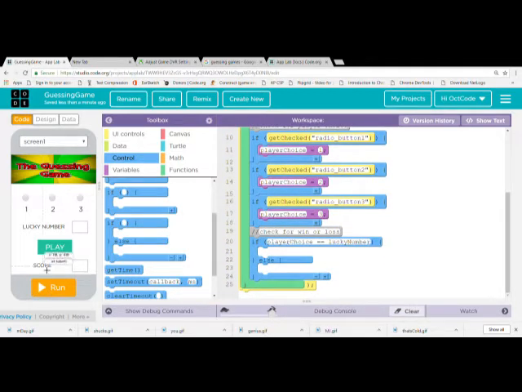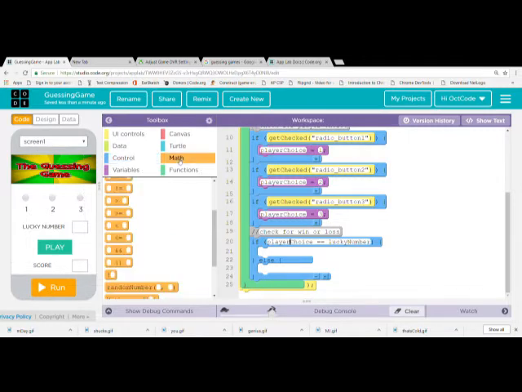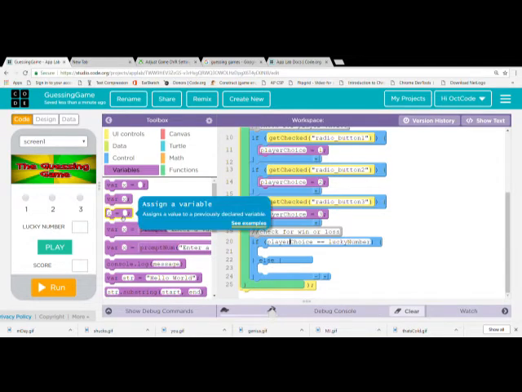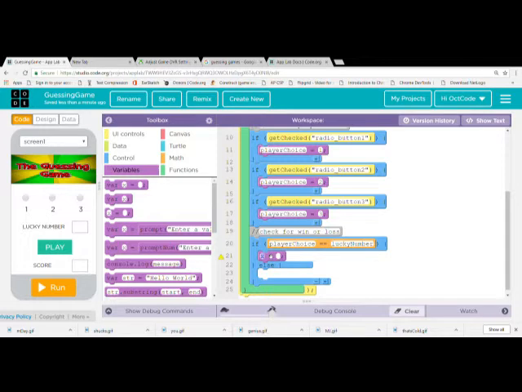So points is score. So under math, let's do this, or actually under variables, you need this assignment. Let's say score equals.